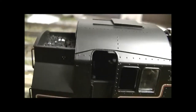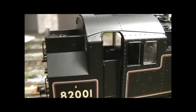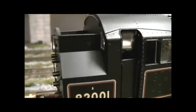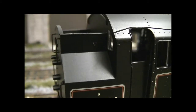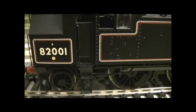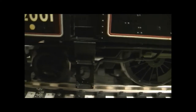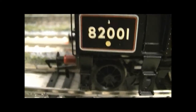Also, I'm sure there's inner cab detail, but being a tank engine, obviously it's going to be very, very hard to see. But I've seen many reviews out there that just about get a glimpse through the window, I think. But it has a very high quality detailed cab. A bit less than the 7F obviously, because it isn't opened up. But there we go. Got the pipes around under the cab as well. Beautiful amount of detail has gone into this engine. And then you've got the two step ladders there, one for the cab, and one so they could get onto the back of the engine as well.